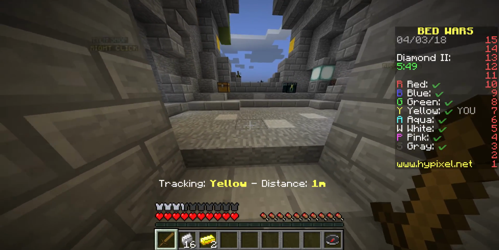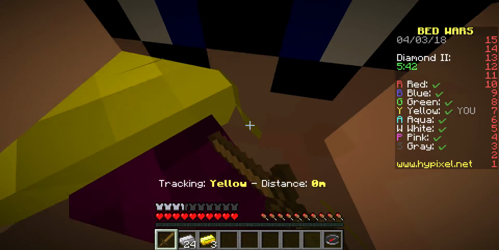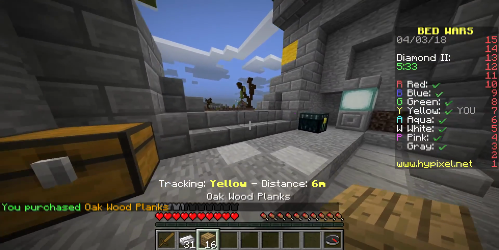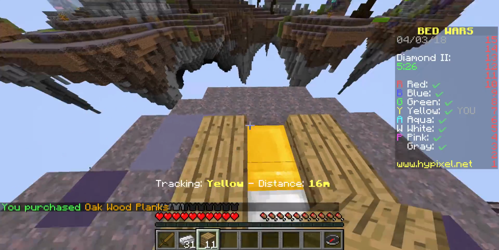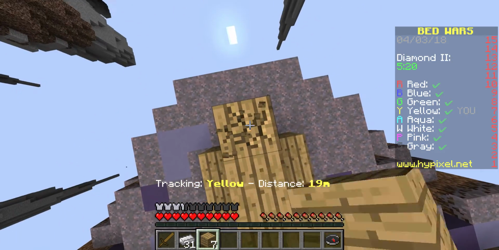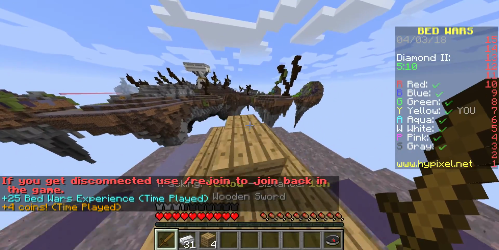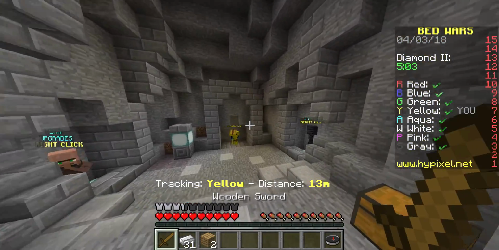I need gold. So, what you do in Bed Wars is you get gold ingots, iron ingots, diamond ingots and emerald ingots, and the diamonds are for the upgrades and the emeralds are to get like diamond armor, diamond sword, diamond axe and all that. And then the iron can be used for a lot of stuff.